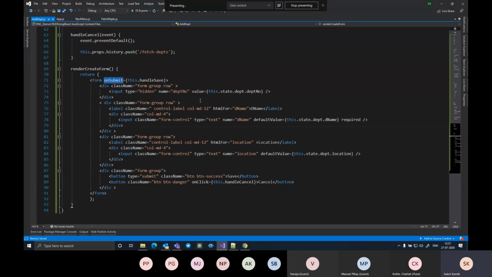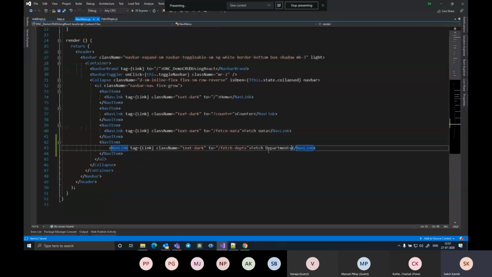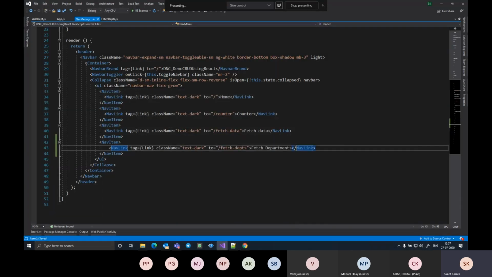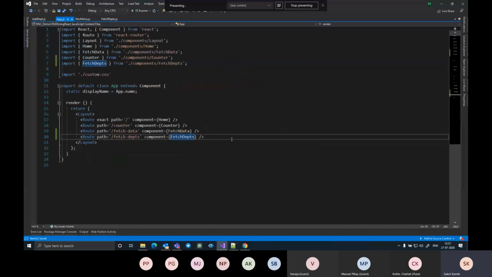To make all these things work, once again we need to do some changes into our app.js. Nav menu is not required because it's a single page application. We already have UI here. Edit, delete, create new. All links are there. We don't need separate links here in the main menu. But we need to map the routes from here and here and here to somewhere. So we need to go back to app.js and then create a couple of routes there.